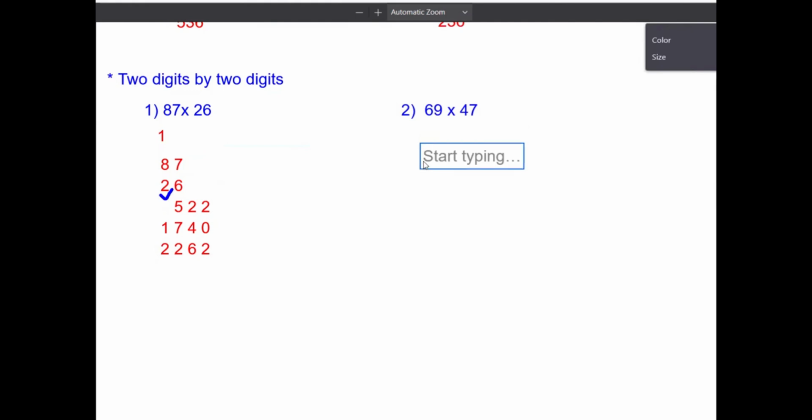Another practice example. Like we've got here this number, 69 times 47. With the same idea I've told you, if you are mixing up, put a mark on the number that you're multiplying, and then multiply. 7 multiply 9 equals 63. Write the 3, carry over the 6. 7 multiply 6 is 42. Don't forget to add the carry over. 42 plus 6 is equal to 48.